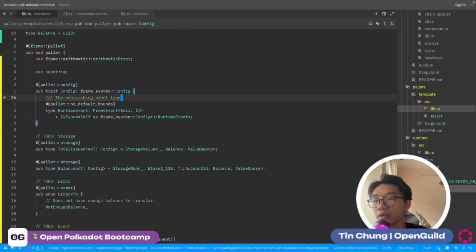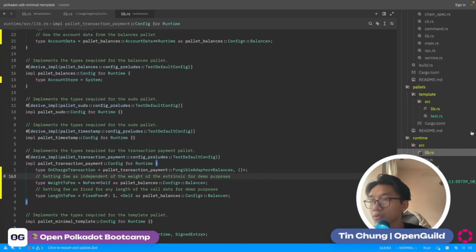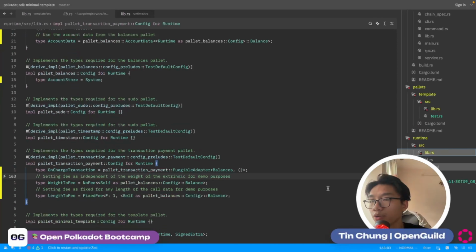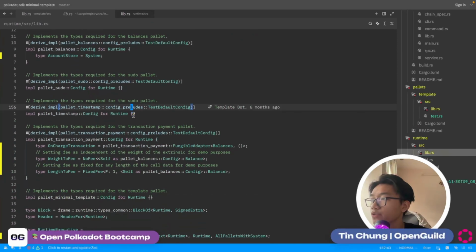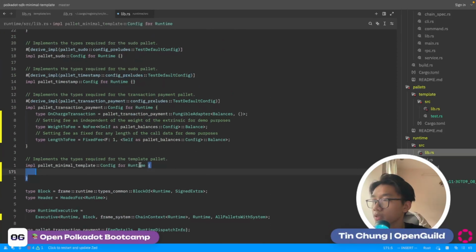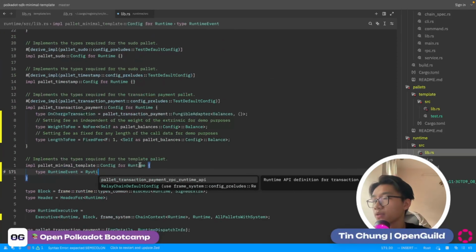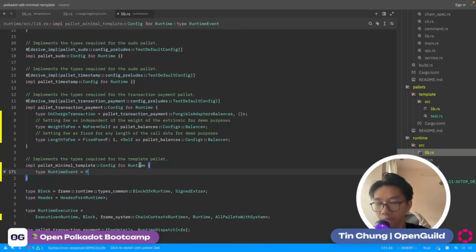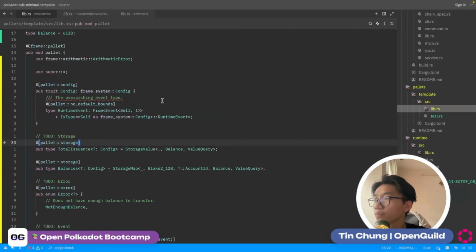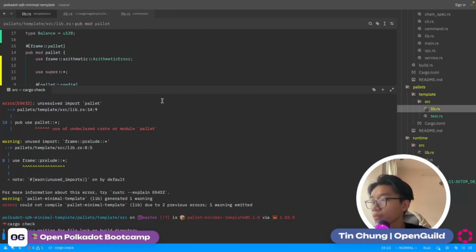And then when you go to the runtime, you have to add it to your minimal template. Runtime event. Let's see if it works now.